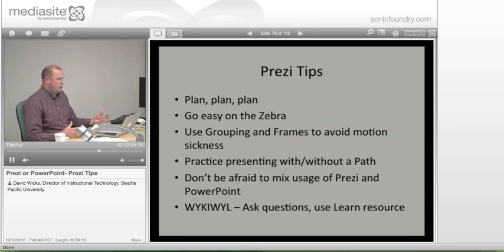Finally, my biggest frustration in trying to make this transition: there were several times where I started with it and then ran into something where I wasn't quite satisfied with how it was framing things, and so I just stopped for a while. But what we know is what we like. When we already have experience with something, we're looking for those features, and when you don't immediately find them, it can be frustrating, and you may just say, I'm not going to do this. But I think it's worth exploring. There are things that you can do with this that you can't do with PowerPoint, and so I think it's another tool for you to use in the classroom.